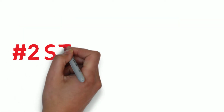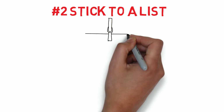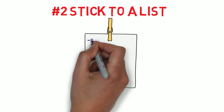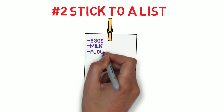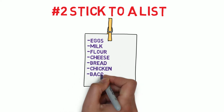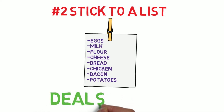Way number 2, stick to a shopping list. This seems very obvious, but most people don't stick to their shopping list if they even have one. When you make up your shopping list, put down all the essentials that you need and nothing else. So when you go to the store, if there's something there that is not on your shopping list, you don't get it. If we begin to bend or to break with what is on our shopping list just by getting what we want or the purchases that sound good at the time, we will always go over our shopping list and over our budget.